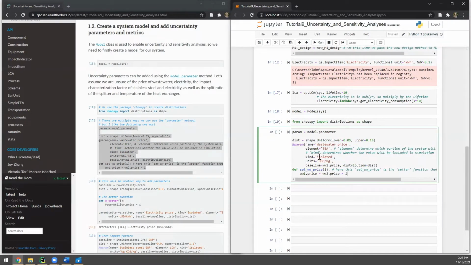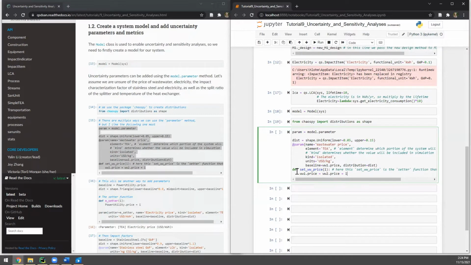And so here we're setting the kind to be isolated, and then we're identifying the units to be US dollars per kilogram. And then we set the baseline to be the WW1.price, and then the distribution is the distribution that we defined above.